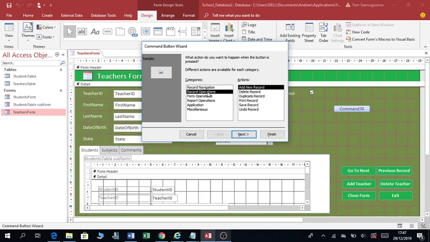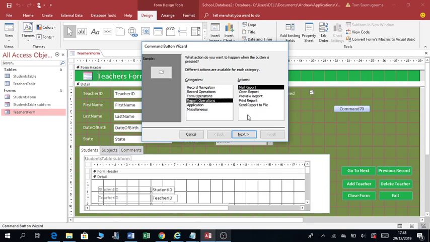Record operations. This will enable you to add a new record to your tables through a form. Delete record, duplicate record, print record, save record, undo record. Form operations. This will allow you to apply form filter, close form, open form, print a form, print current form, refresh form data.